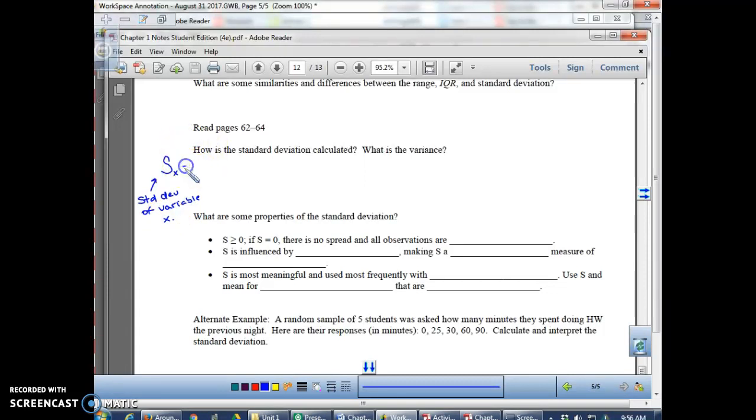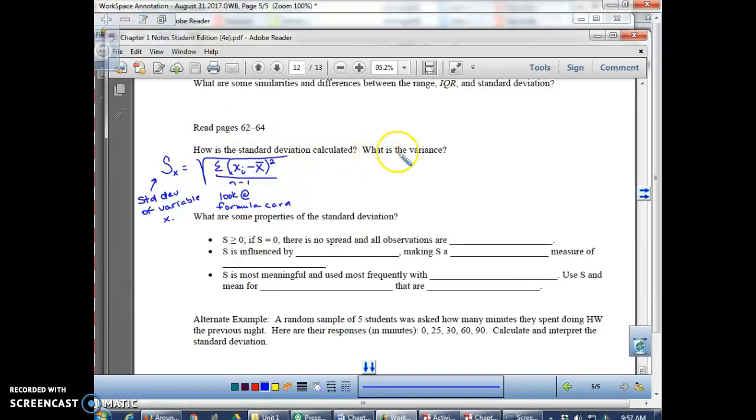And then the formula is simply going to be the square root, and you are going to sum, remember we talked about the summation symbol, and it's every x, so remember we talked about i for iteration, so every iteration of x, that just means every x, subtract the mean, you square that difference, and then you would divide by n minus 1. And we'll talk some more about degrees of freedom later, but this standard deviation has degrees of freedom of n minus 1. And I do want you to look at the formula card. Every time we introduce a new formula, I will ask you to do that because it's so important that by the end of the year you know where to go on the formula card to remind yourself of the formulas.